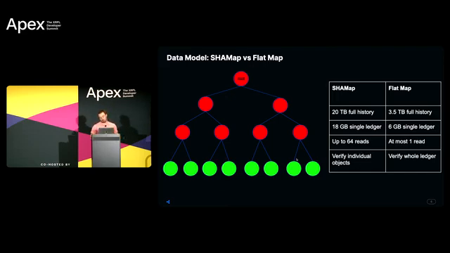Whereas with Clio's data model without these inner nodes, with just the flat map here, it's just one read. You just fetch it in 1 or 2 milliseconds, there's the data. The only caveat is that you can't verify individual objects anymore without the SHA map, but you can take the whole ledger, recreate the SHA map, and verify your data is correct, right? And we do this all the time. This is one of my main ways of testing Clio. So I take the whole ledger, recreate the SHA map, and rehash it and make sure the hash is correct.